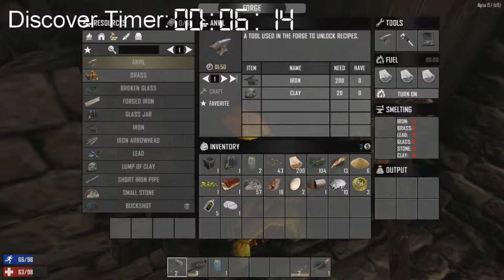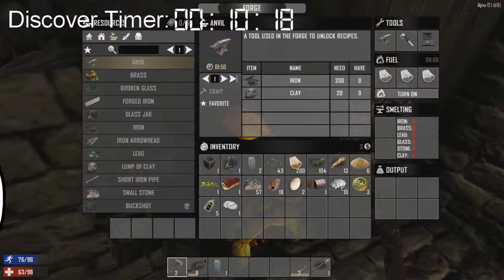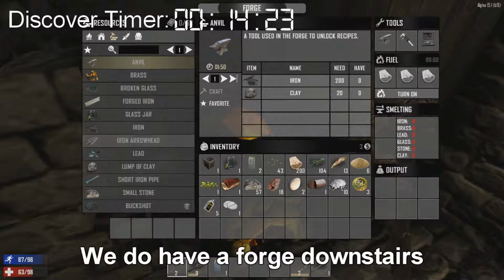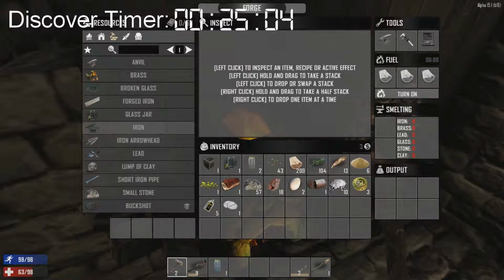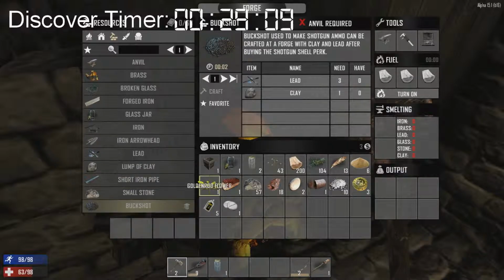Resources. How do we actually get iron? Like forge iron? We have a forge downstairs. We do have a forge downstairs. Can we get iron? No idea. We have raw iron. Can we turn them into cooked iron? No idea. Lump of clay.